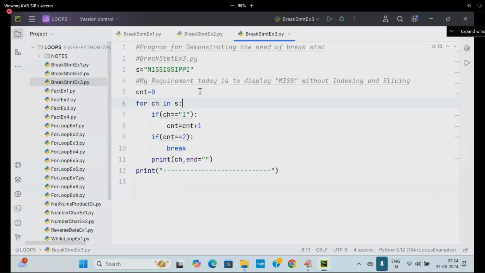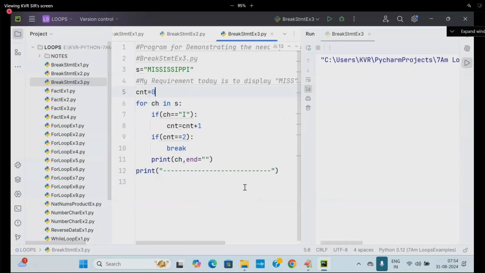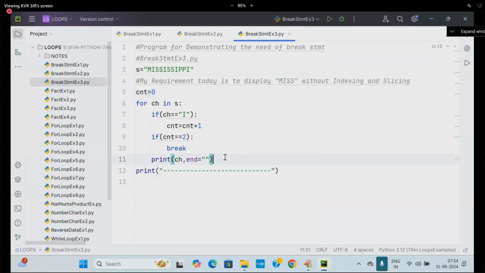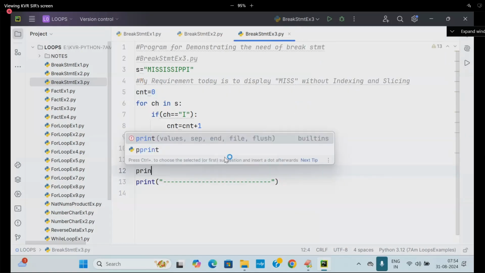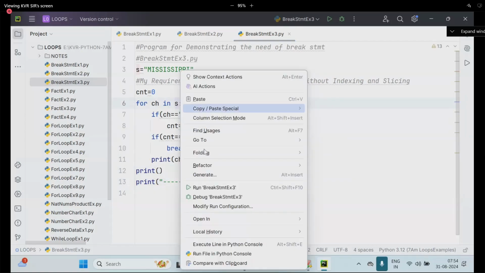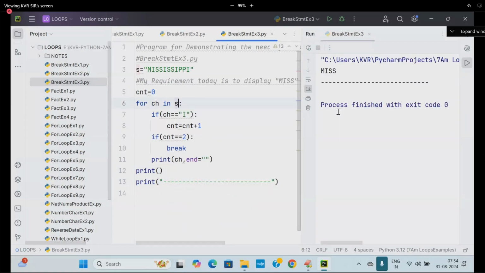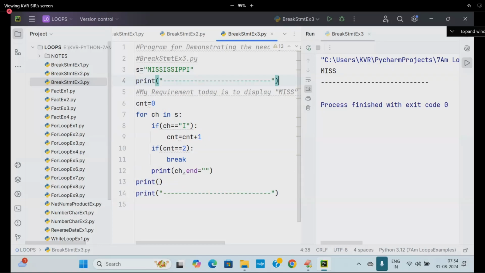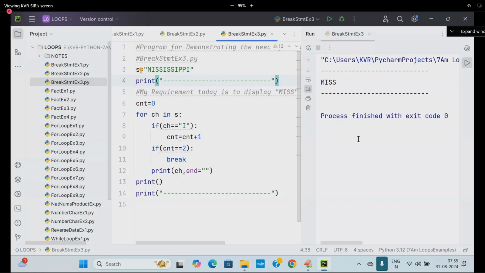So let us run this concept. I got it, miss. And the line is also coming over there. You try to write it like this. Without practicing anything, if you try to sit in the class, nothing will come out of that. I think this is more clear about the multiple letters when they are available, how to print it, I said. So this is an output, you got it. I think you got it.